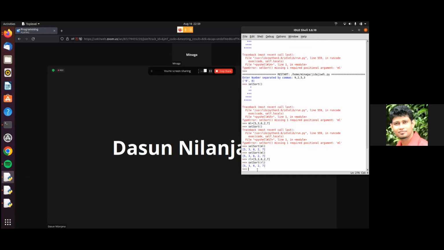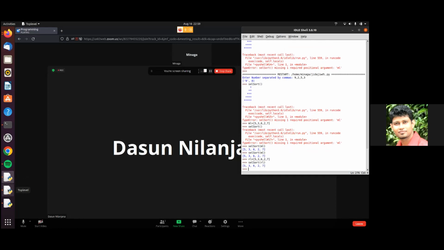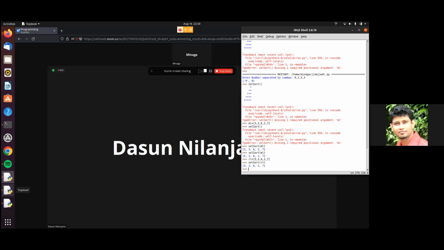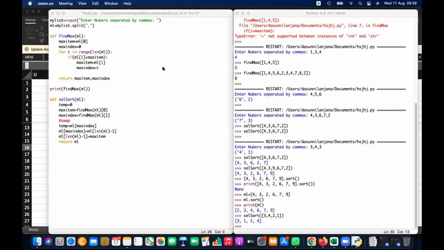Yeah, it's applying for the first step. That doesn't matter, right? It's working with the code. The only problem is you cannot call that without the parameter. That is why that error is generated. So you cannot call this without the parameter. Anyway, I'll give you time to think. Here also I have that list.